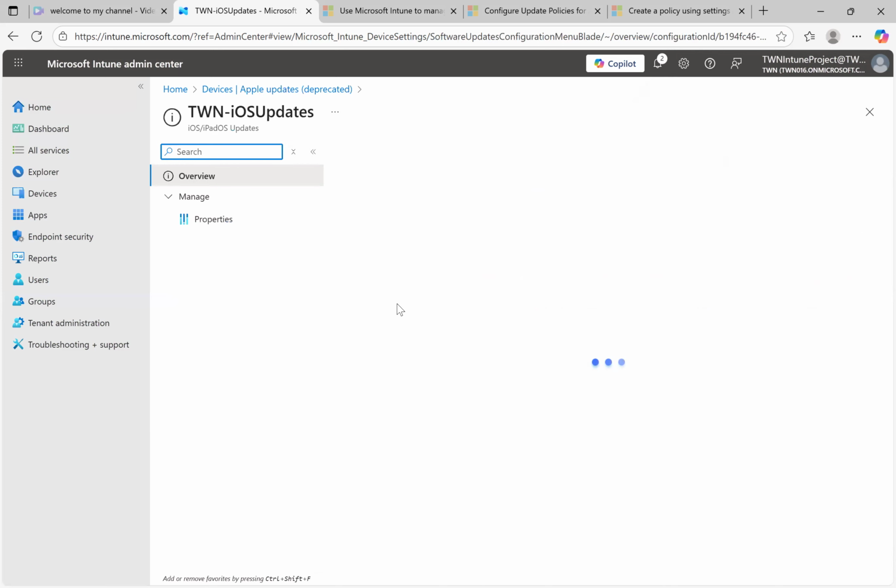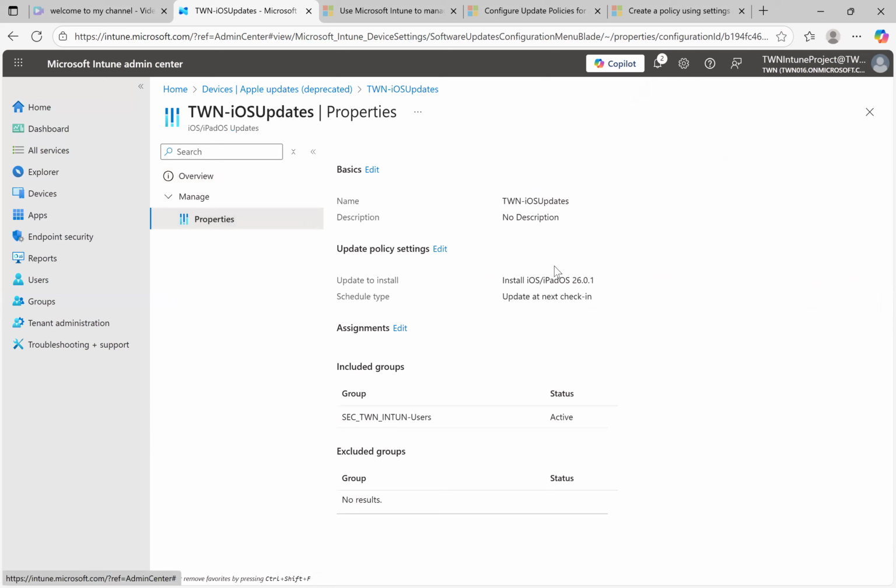If I click the policy here and go to properties, I can edit this later on. For example, if you would like to put some more information in basics, we can change the name and description, and I can even change the policy settings by clicking edit and push some other version of the operating system.